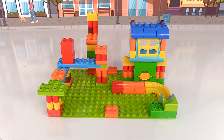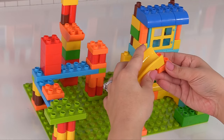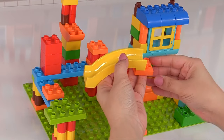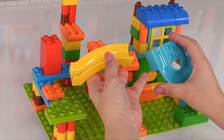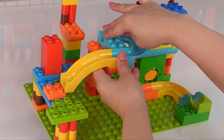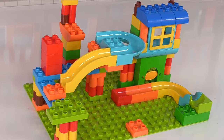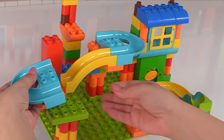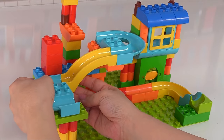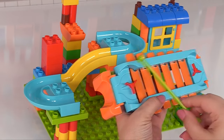Let's build the rest of the track. All we need is an orange block and our banana slide. Let's connect them. And our orange block will be like a band-aid for our curve piece. Then we connect it to this orange block. Our marbles will have lots of fun going around this curve. And what's even cooler is we'll add another curve for them, right over here. And after they're dizzy going through all the curves, they get to go down the xylophone!